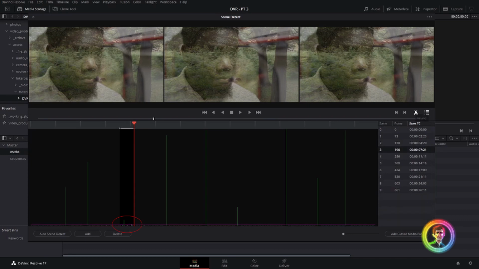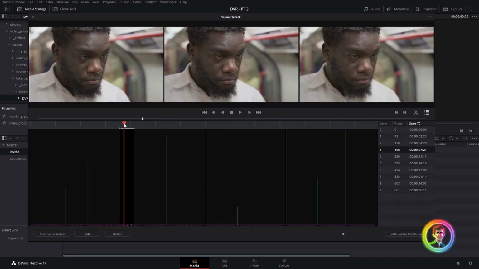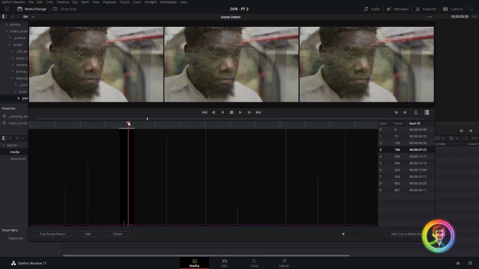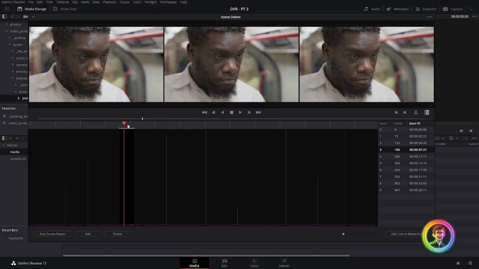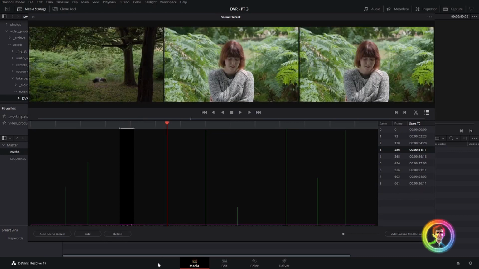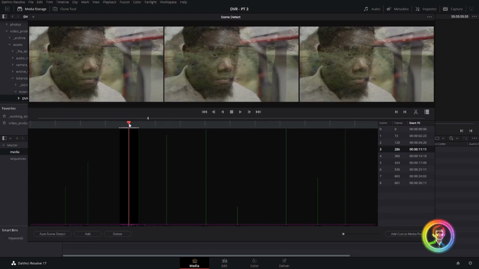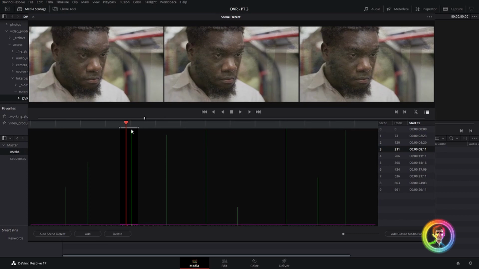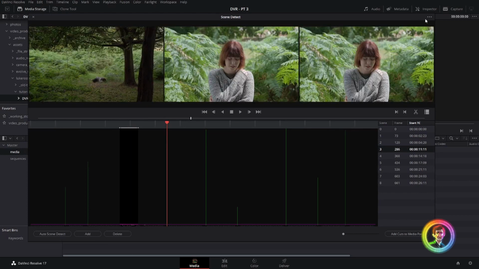And you can see if we hit P, that's the point that Resolve has decided is the most accurate point. We are going to delete this. So we can either hit the delete key or hit the minus key. And you can see now that last cut is gone. If we wanted to add a point, we can go ahead and click the plus. You can see that adds 100% a cut point in our scene there. To reset our marks, we'll go up to the top right-hand menu, reset marks.